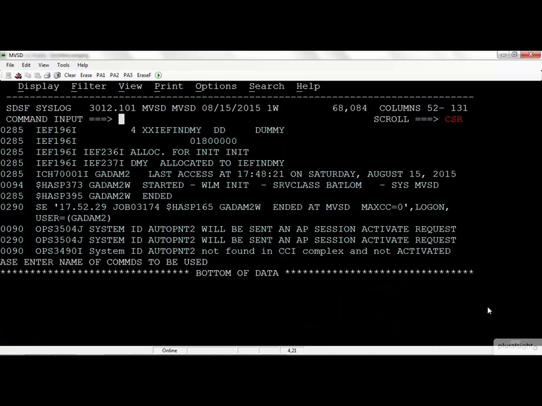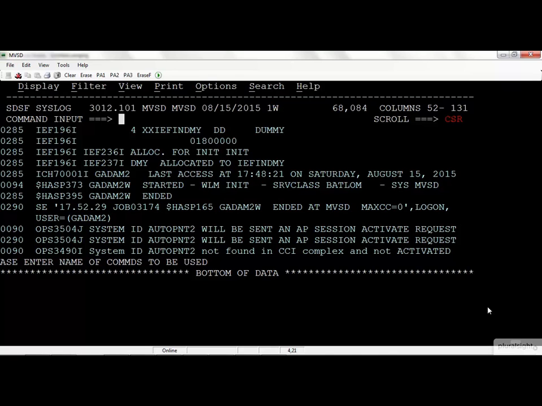We can see the messages in the system console indicating that this GATOM2W started. We can see the initiator designation here. We can see the message indicating that the job has ended, and then we can see the notification message being sent back to the user ID. So this indicates the fact that the job has started and the job has ended.